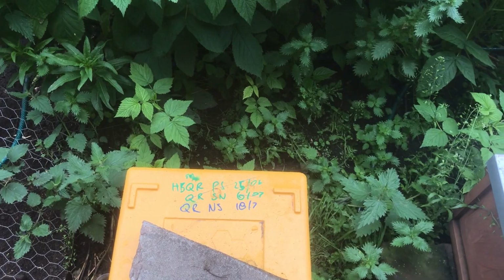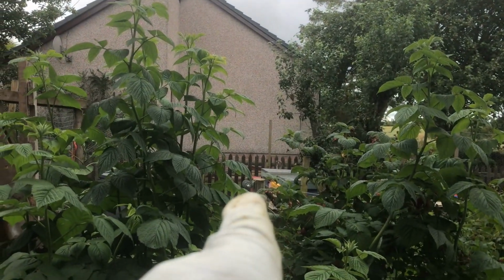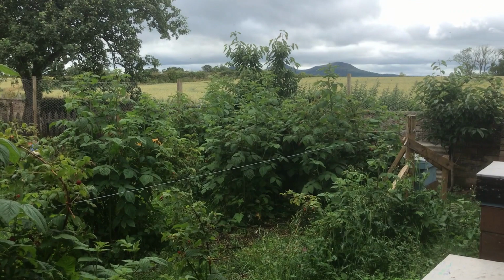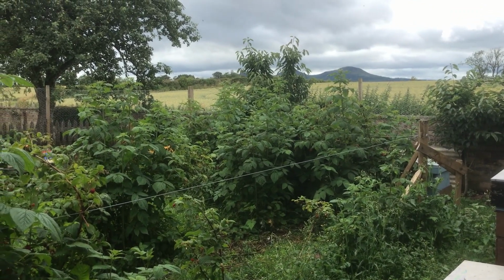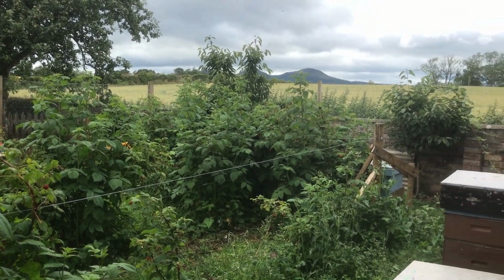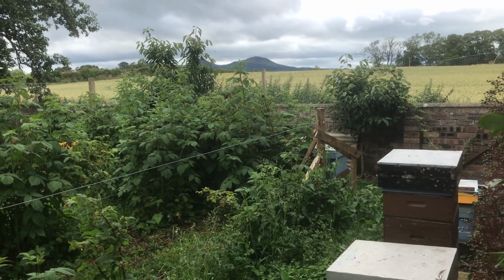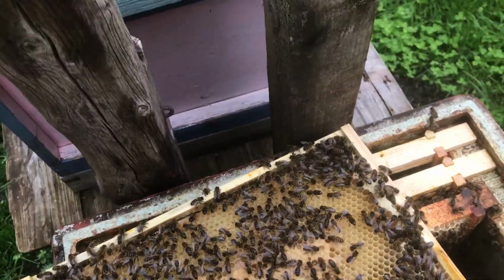So I've just had a walk around the apiary, and I know that I've got to look in that swarm there from Lauder. I've got to look into this hive. I've got to look into the mating box that's there. And I've also got to look at the hive that's behind those raspberries to see if they're strong enough to move into a big hive.